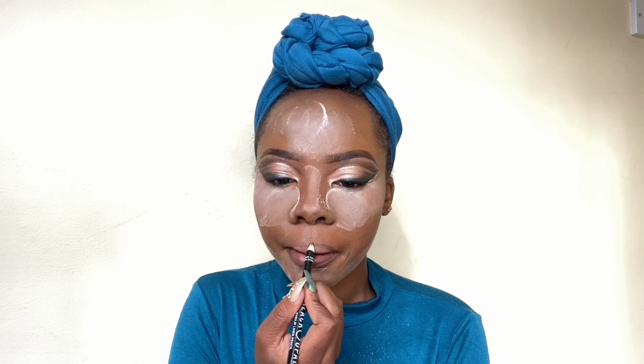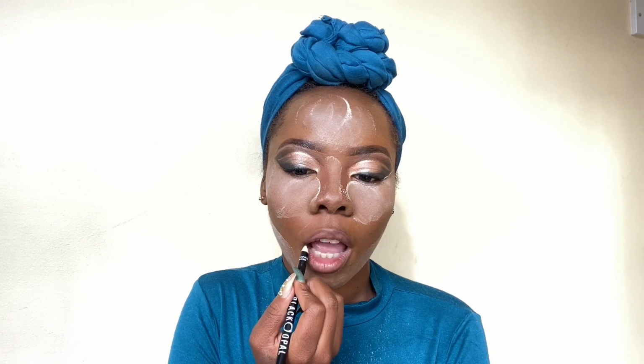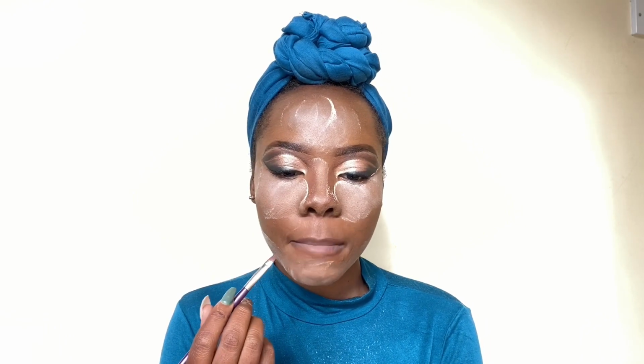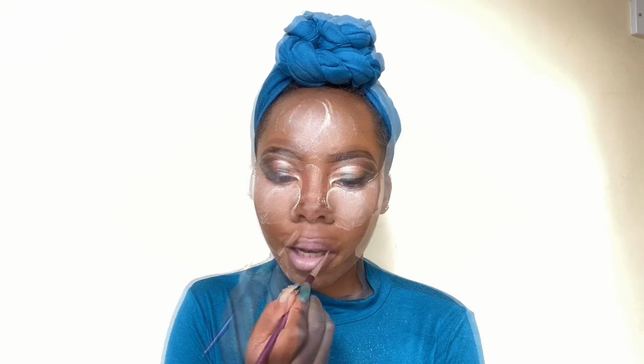So now I just grabbed a brown pencil. I'm using this to outline the outer part of my lips, and also I love doing this. It just makes my lips give an ombre look to it. And then after this, I'm just grabbing my L'Oreal lipstick. I love this lipstick. I always say this. That's what I'm using on my lips, and this time we're just going to leave them matte. We're not going to put any gloss to it. And just take a brush and blend that out. So just blend the transition between the brown lip and the lipstick.